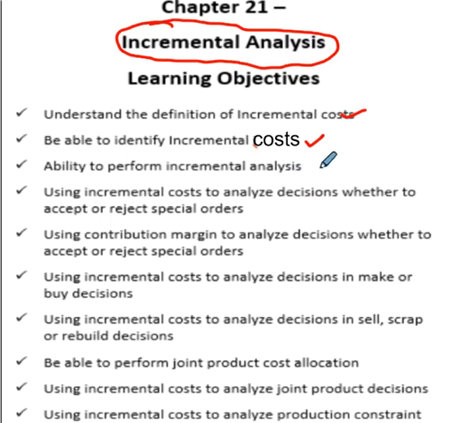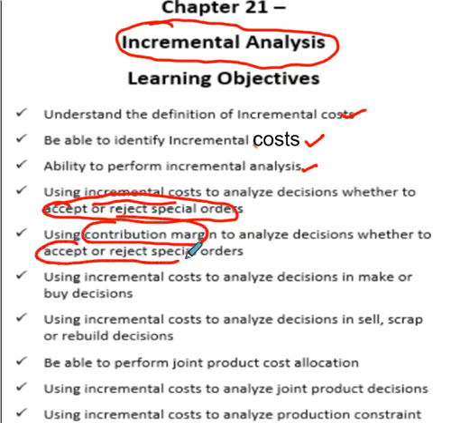We also are going to practice and gain the ability to perform incremental analyses. Also, using incremental costs, we're going to be able to analyze decisions as to whether to accept or reject what we call special orders. So we're going to look at that particular technique. Also, we're going to use incremental contribution margin to analyze decisions whether to accept or reject orders. So these two items are related. They end up with the same decision, they're just done a little bit differently.